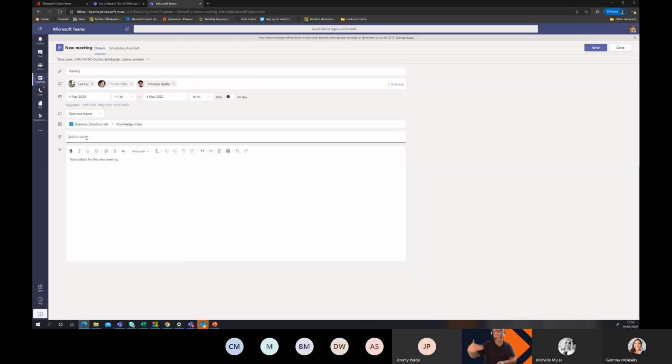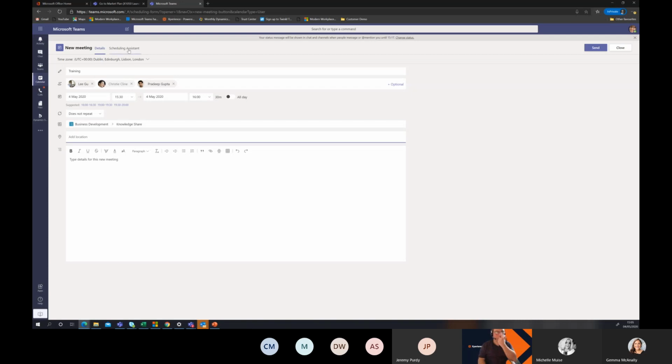So in the background, as an administrator within Teams, you could set up real life locations to have meetings in, be it boardroom, conference rooms, and so on. And that can be linked to the technology in that room, for example, a Polycom conferencing unit. Or if you're going forward, if we think about what we might be faced with, these could be virtual locations, virtual boardrooms, virtual training suites that you set up, and that's where people join virtually. Okay, so you can give your teams and your channels and your meetings a location and a purpose.